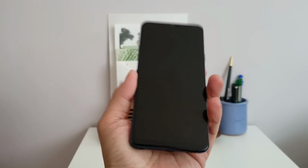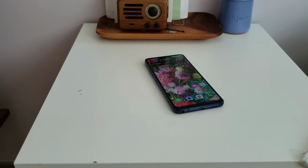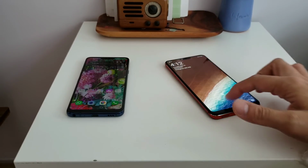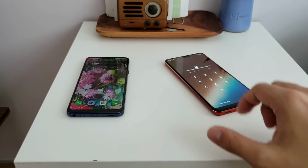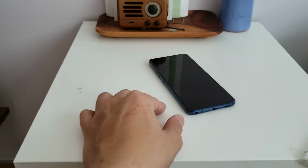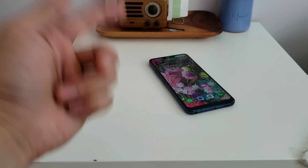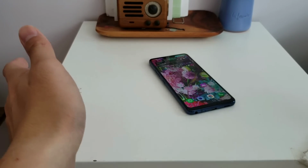I've talked about this before, I really love Knock Code because it allows me to unlock my phone very fast when it's sitting on a desk. On any other phone with a rear fingerprint reader, it's a little bit of a hassle because I have to press a button, swipe on it, and then enter my PIN. And when I enter my PIN, I have to physically look at the screen to get the numbers right. So the whole process takes about 3 seconds. But on LG, I can just do this and unlock the phone. And I can do this without looking at the screen because I can tap anywhere. So Knock Code is one of my favorite software features.